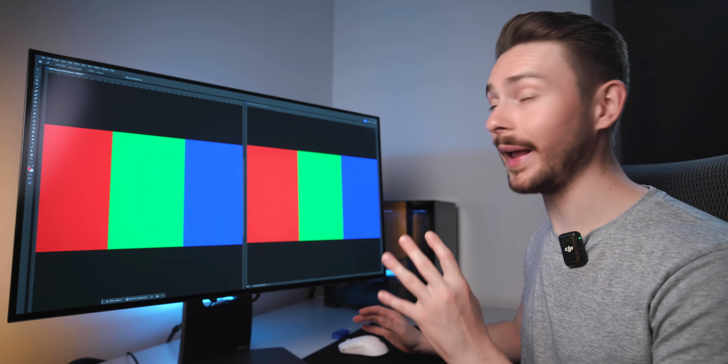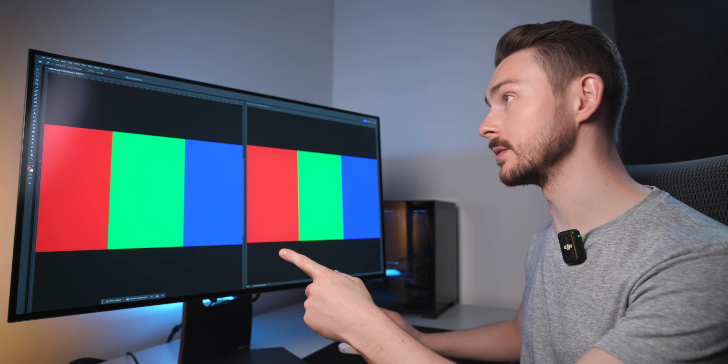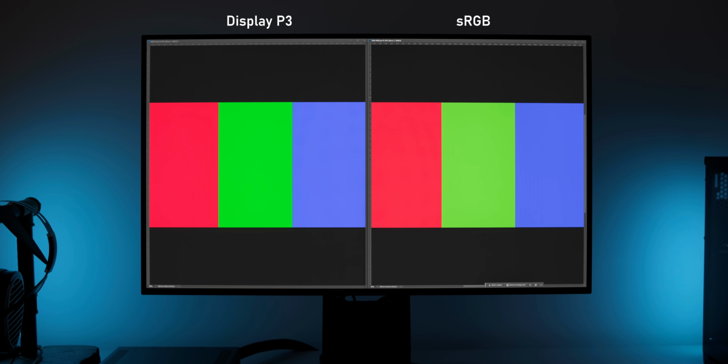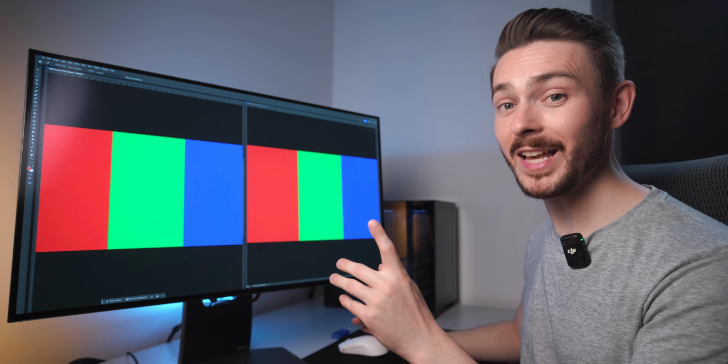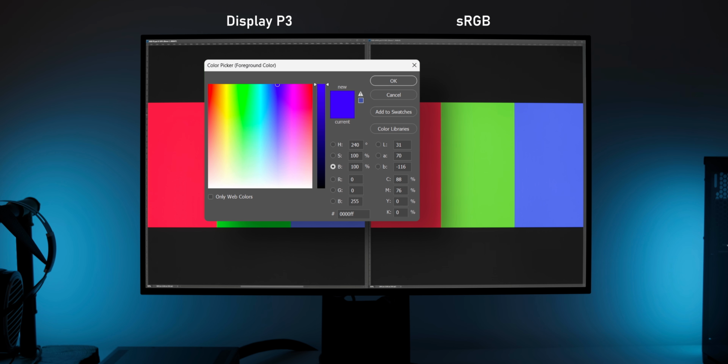See, these are two identical images, but one is saved in sRGB and the other one is in DisplayP3. And the P3 image looks a lot more saturated on the same monitor without changing any settings. But these two images are totally identical except for the color space metadata they carry. When I sample these colors, both show 100% pure red, green and blue. There's no difference between them.